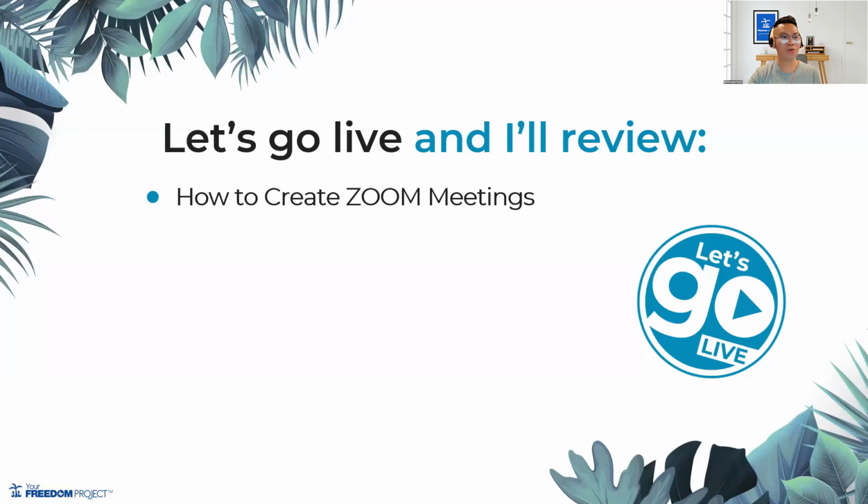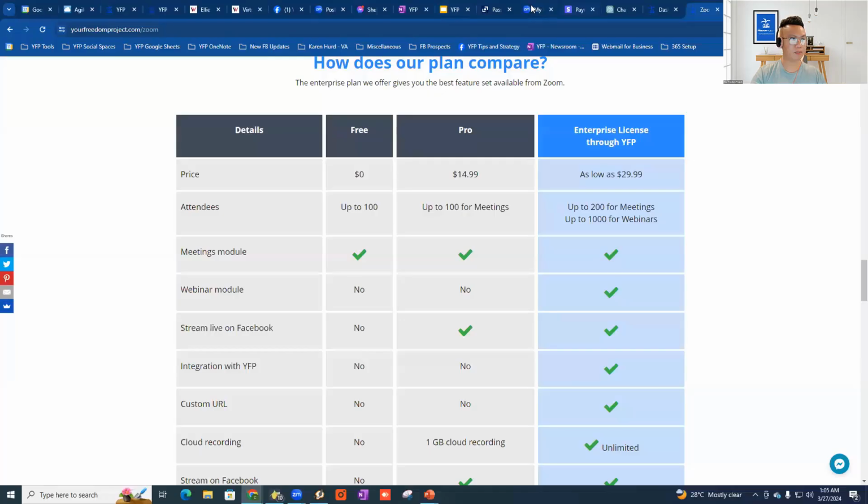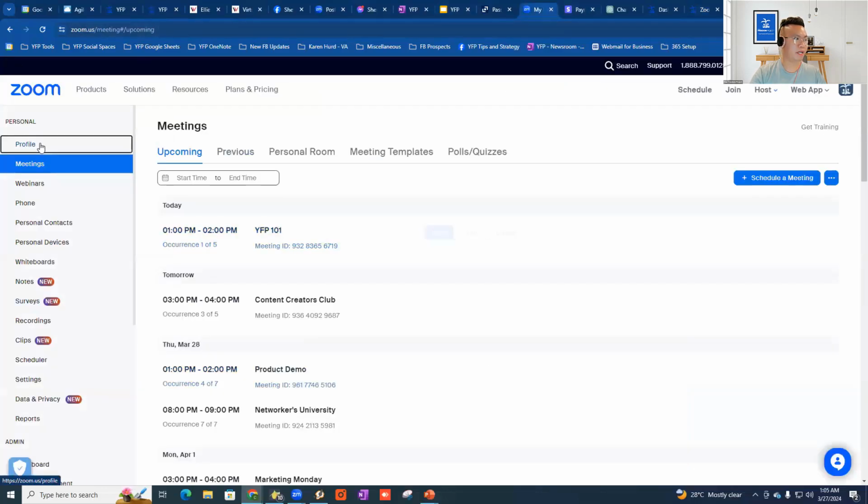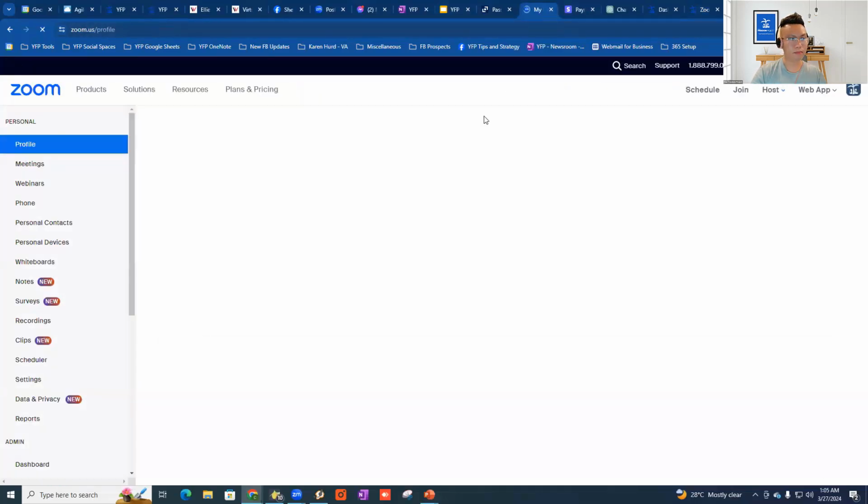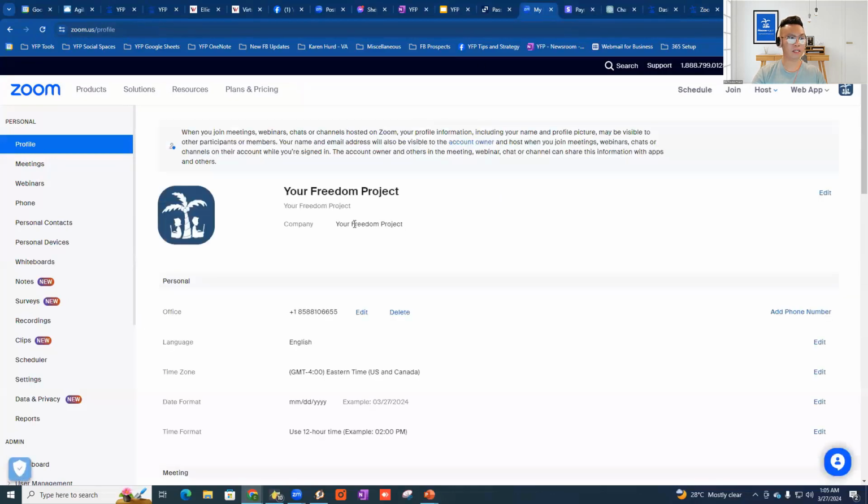Now, let me show you what the Zoom client app looks like. I'm going to switch over to my other screen here, and I'm going to pull up my Zoom client app. Log in to your Zoom account and set up a meeting from there. So I'll go into our Zoom account. All right, this is our Zoom account, and I'm accessing this from my browser.